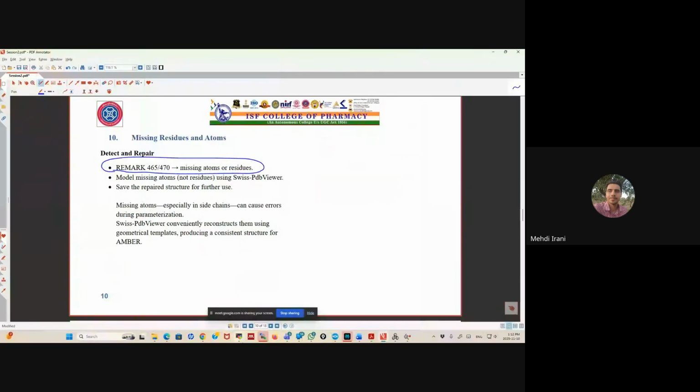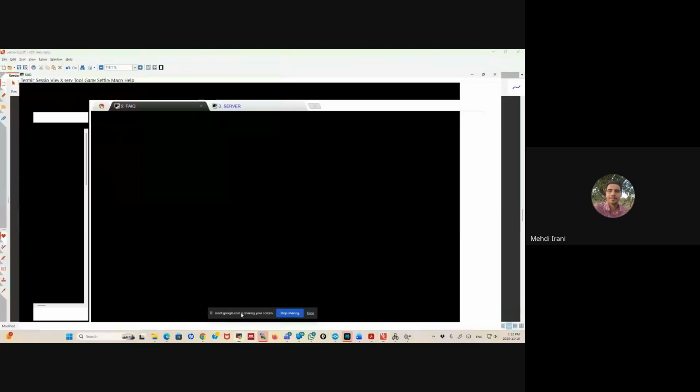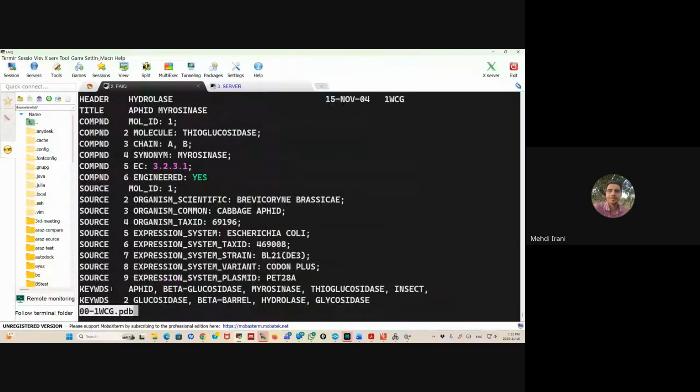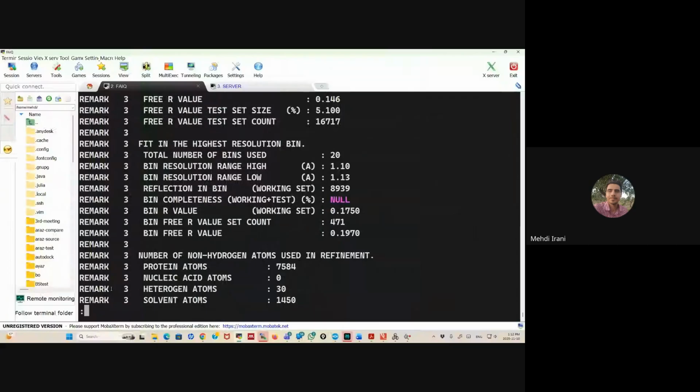Let's check our structure to find out if there are any missing atoms or residues. For this, I have to go to remark 465.